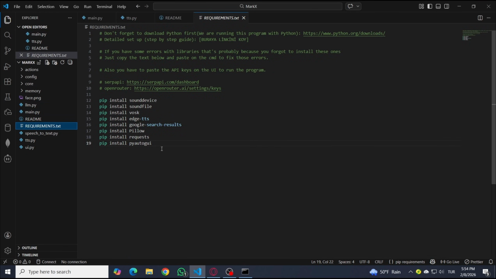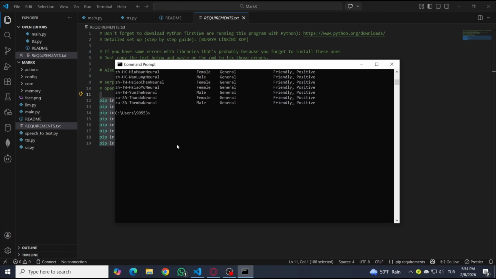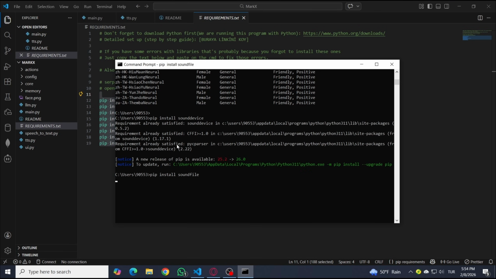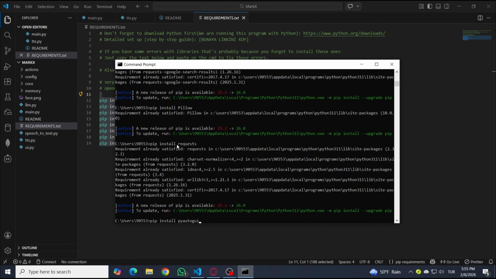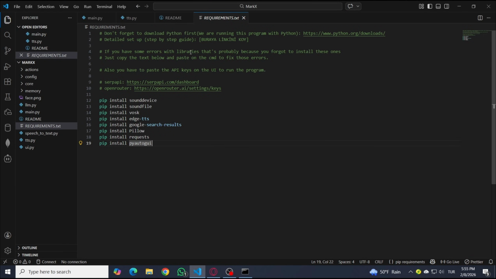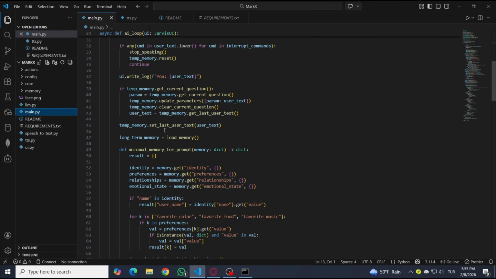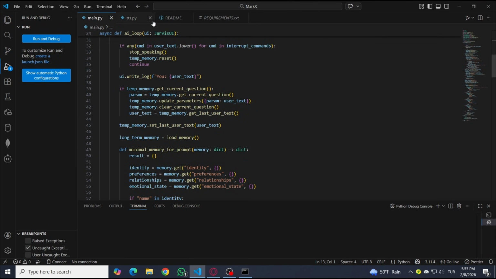So I made some requirements here. If you have some problems with these libraries, if you just installed Python new, just go to this command prompt and paste this in this section, and as you can see, you're gonna install every library in this code section. When you do all of this, when you get your SERP API key from this link, when you get your large language model API key from this link as well, all you have to do is just go to main.py and hit the F5 button, just run the program.